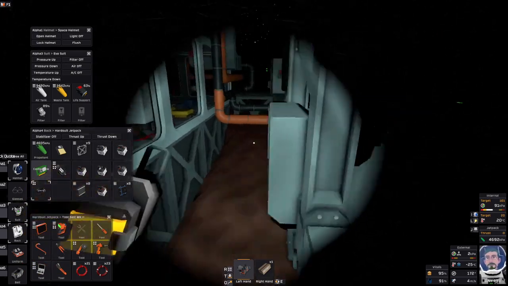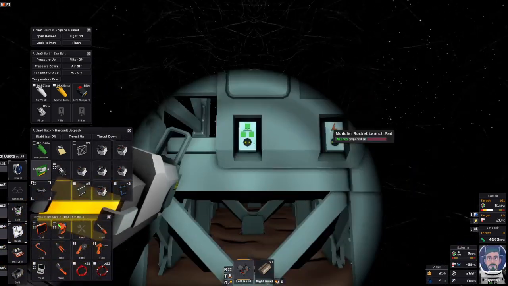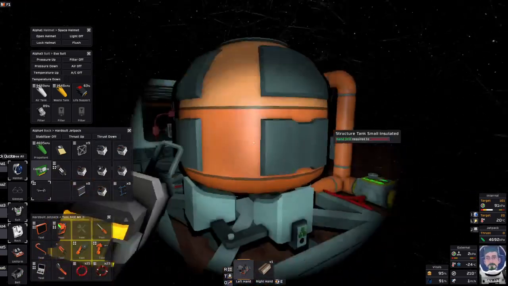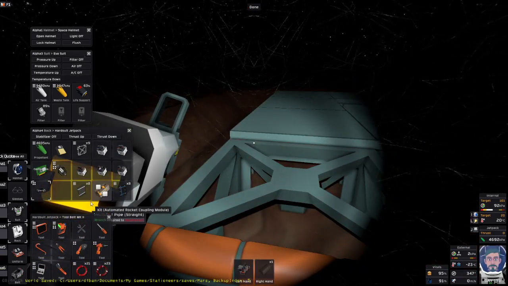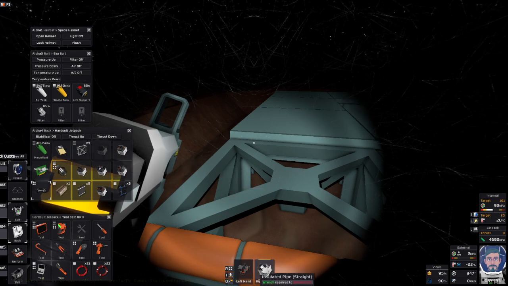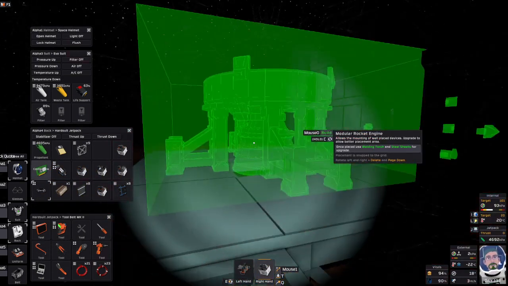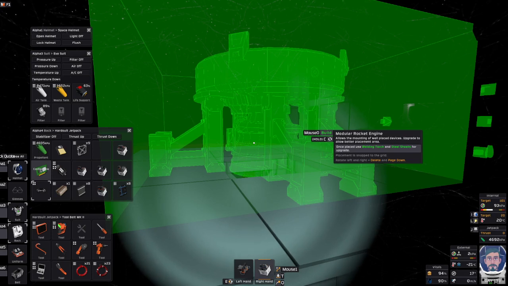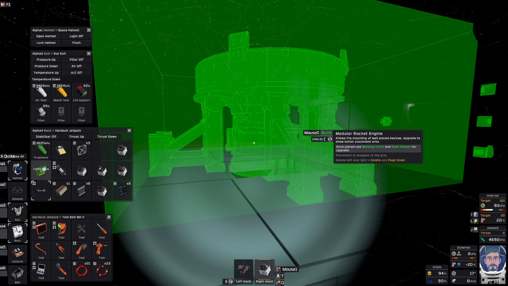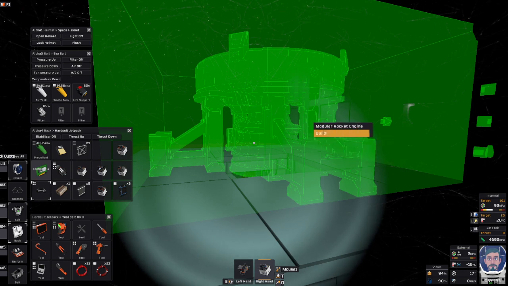So that's all of our parts. Power, I guess, is going to go in over here. So that's fine. All right, so there's that. Now we're going to need the rocket engine. So that has to go into here. And it has to fit in here the proper way, which I'm assuming is going to be that way.